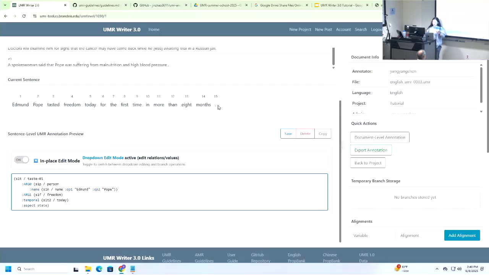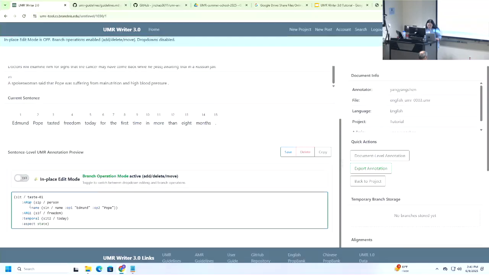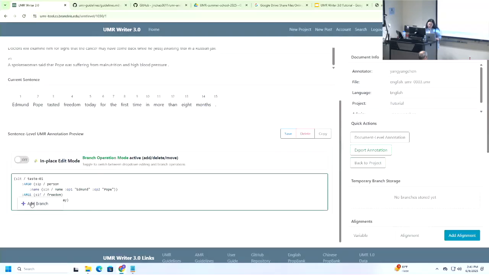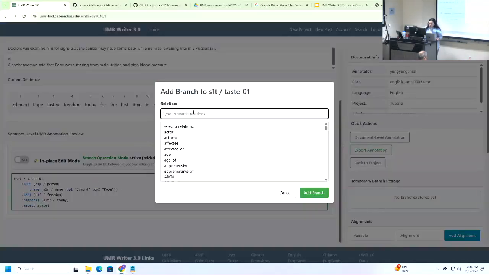That means, okay, we find something that we want to change in this annotation. I will not explain too much which relation I am choosing now, but I just want to give you the functional explanation. I want to annotate for the very first time. I think I need a new branch to demonstrate this relation. For anything like first time, second time, it's ordinal. Let me see if I can show it.